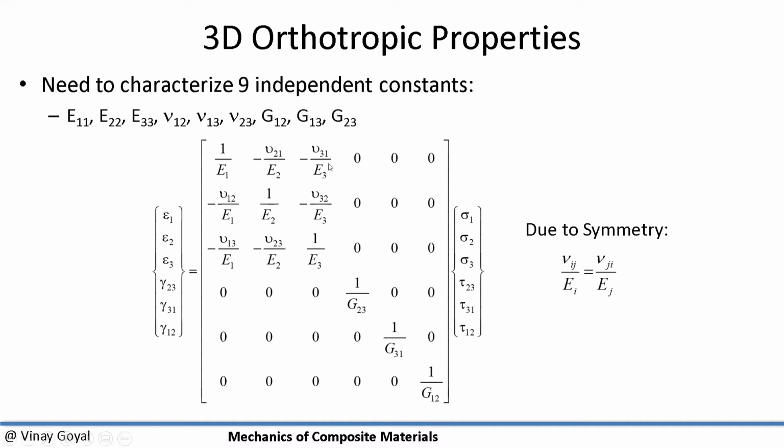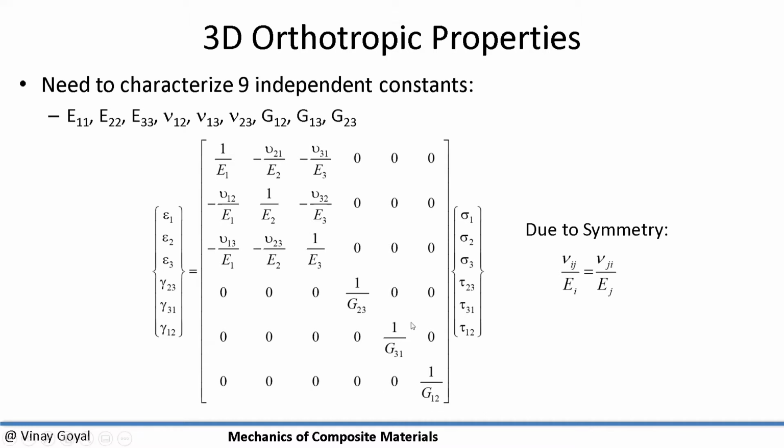This matrix is called the compliance matrix, and it's actually fully symmetric. You're going to observe here that you have E11, E22, E33 on the diagonal, and you're also going to have shear moduli. Now, when you're dealing with isotropic materials, you only have two constants to worry about: the Poisson ratio nu and the modulus E. That's all you have to get.